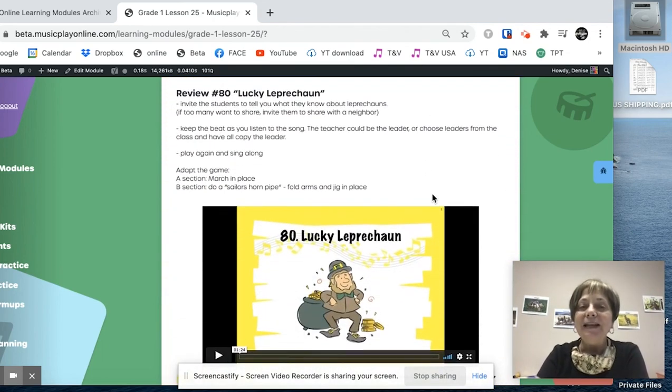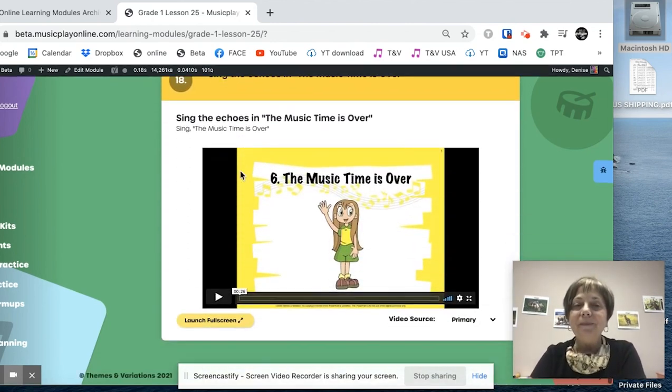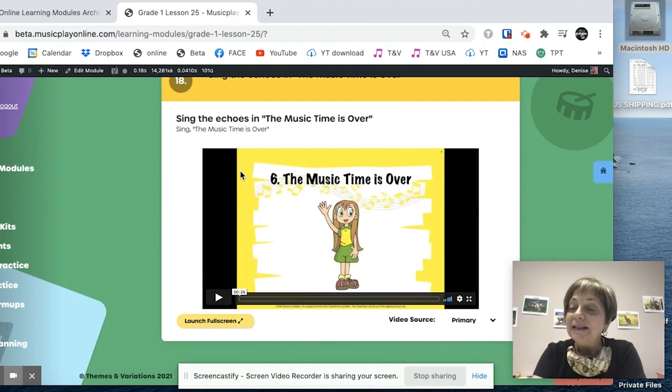Now we review Lucky Little Leprechaun. And again, we're going to adapt the game. This is one where they would do it with partners, but now we're going to do it solo because we're not touching. So march in place. And then on the B section, you do some kind of a little jig or a little sailor's hornpipe. And the music time is over. So that's the grade one lesson 25 for March week two.